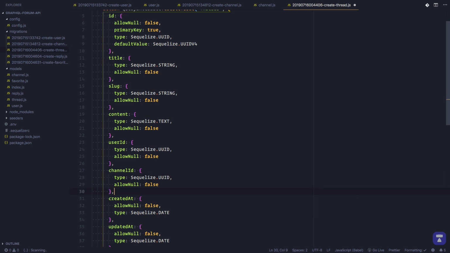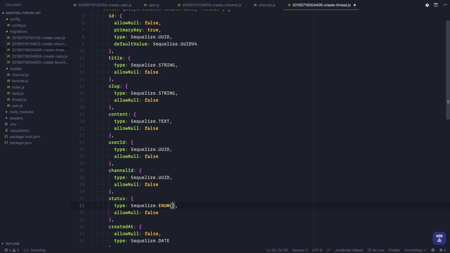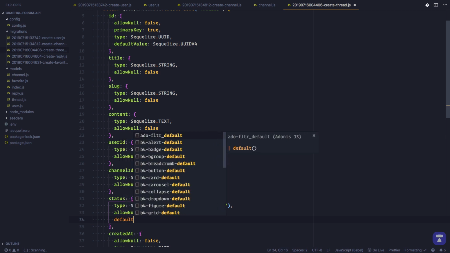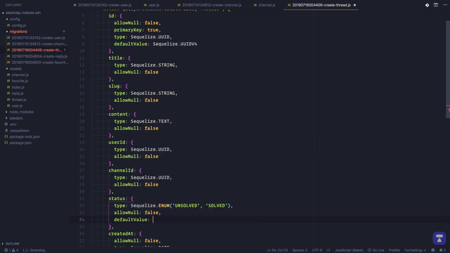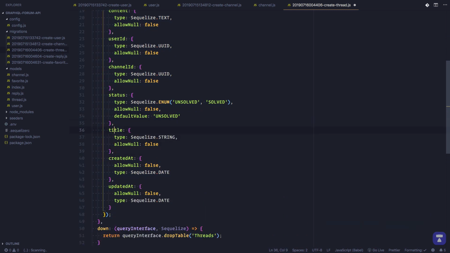Then we have a status field, which should be a type of enum, with values of unsolved and solved. Then we set the default value as unsolved. Then we add another field, which will be isLocked, and it will be a type of boolean.